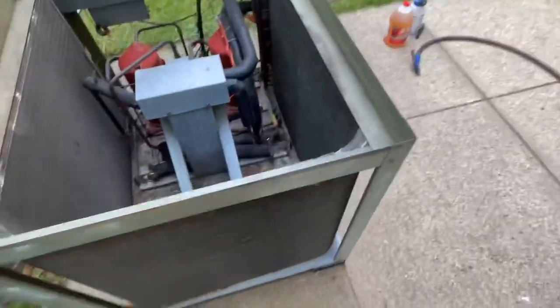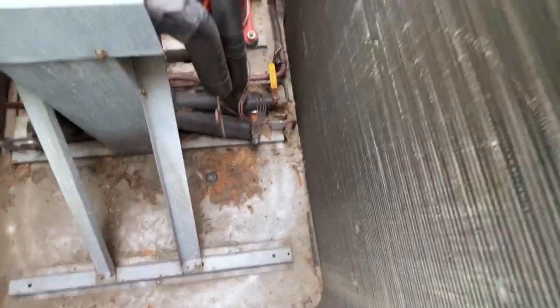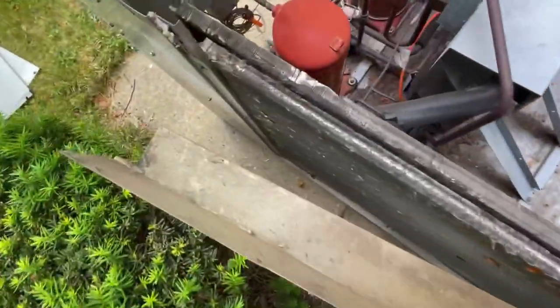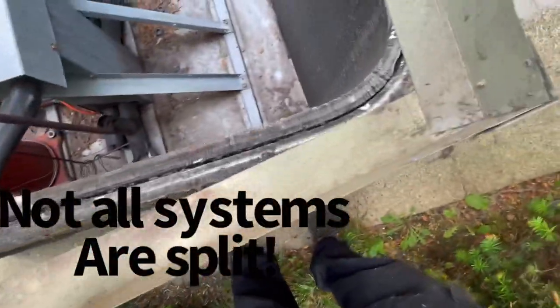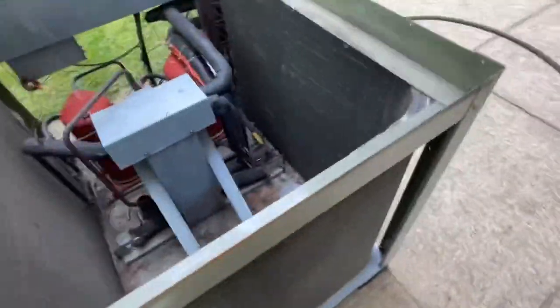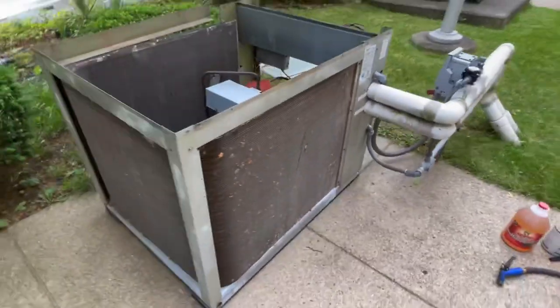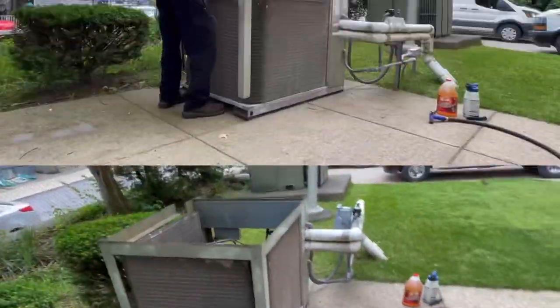Okay guys, on top of here, you do want to spray out all that crud from inside the bottom and pick up all the heavy debris, such as leaves and whatnot. But I'm going to take off this trim around the top here. And as you can see, it is a split coil. I can already see it's packed in there. So get ready for this once I open this up some more. This should be done yearly, by the way.